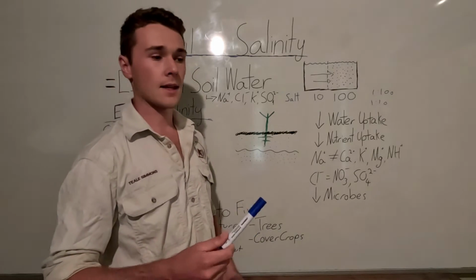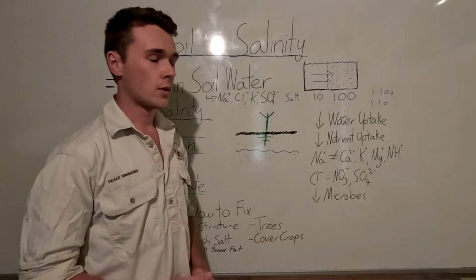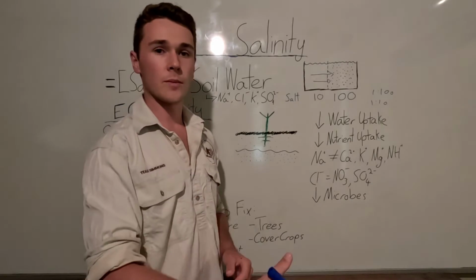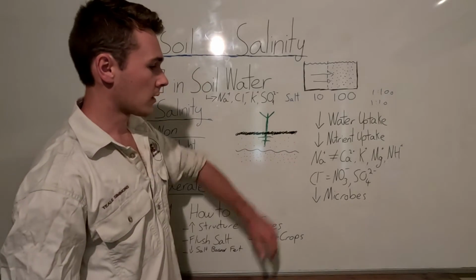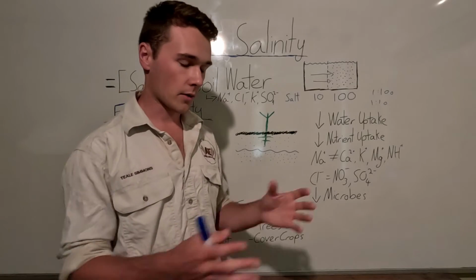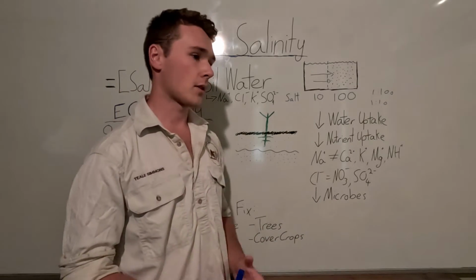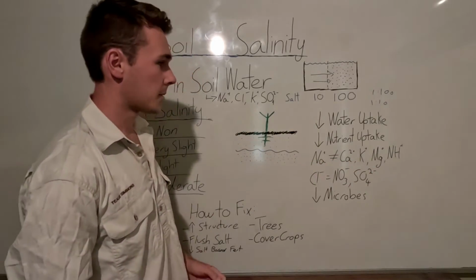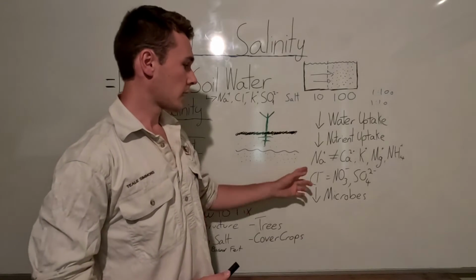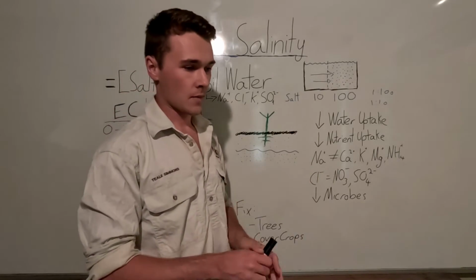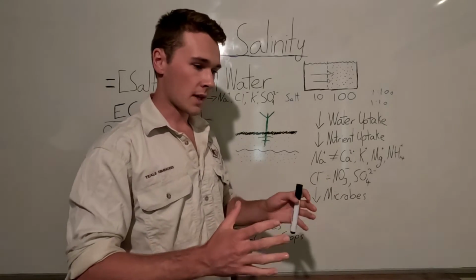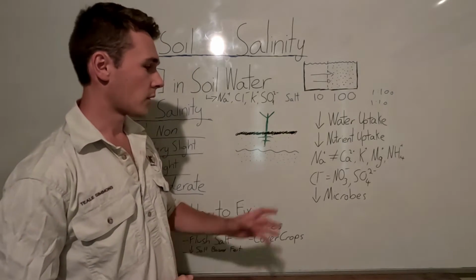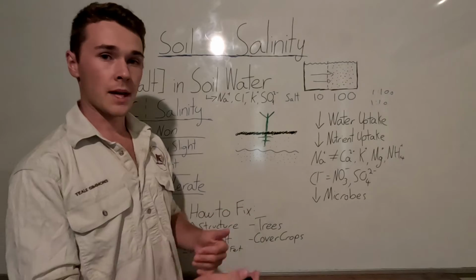There's a few other things that a saline soil will do. It will prevent or reduce the nutrient uptake. The main ions in our soils that contribute the most to salinity are sodium and chloride. And so when we have a lot of those ions, it can inhibit the uptake of other minerals. So for example, calcium, potassium, magnesium, and ammonium are all going to be inhibited by a large amount of sodium, just because those minerals are competing for entrance into the plant. And the same thing for chloride and our nitrates and sulfates. They're all going to be competing with each other.